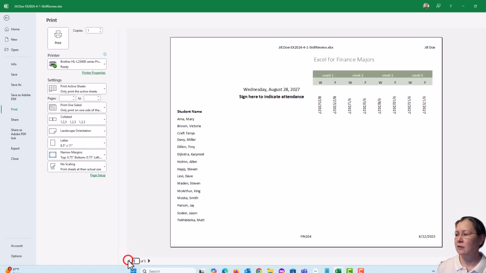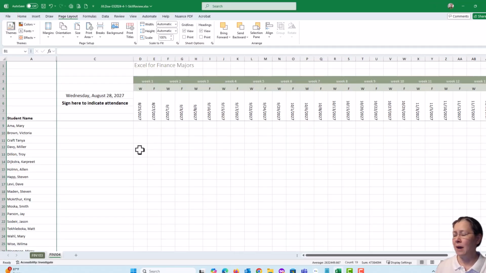So I'm going back to page 1. If they're supposed to sign right here, don't you know that as you get further down here, like Stephen Happ, it might look like he has signed up here at Alan Holmes' name. It's going to get all off because there's no grid lines for this. So before we make some of these changes, I wanted you to see that. So I'm going to use this back arrow so that we're back to this page.